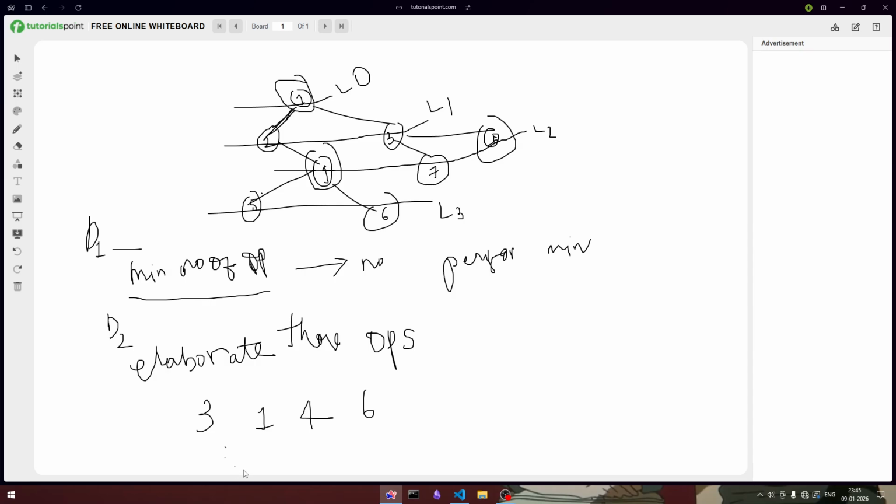I hope we understood the problem statement. The input is simple: the number of nodes in the tree, followed by n minus 1 edges, by which we create the tree. If we have understood the problem statement, input and output, let's move forward and start implementing the strategy by which we'll solve D1. That is, first we'll find the minimum number of operations required so that we could entirely color the tree.